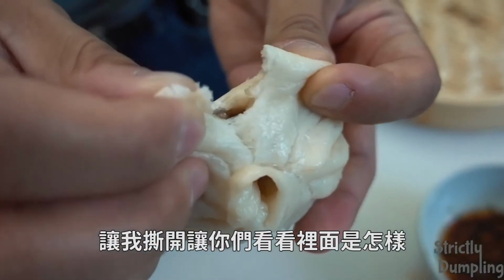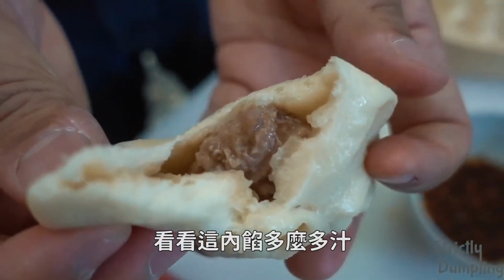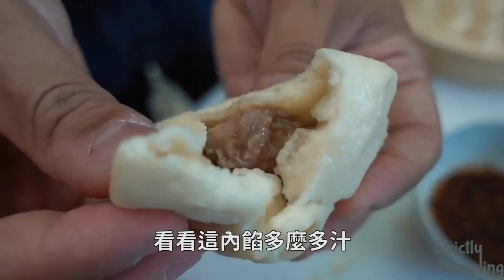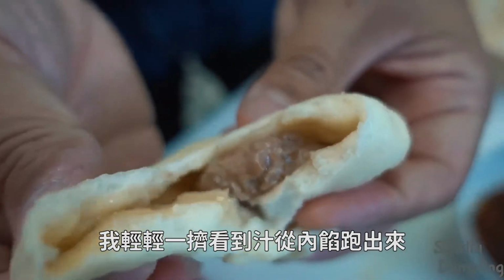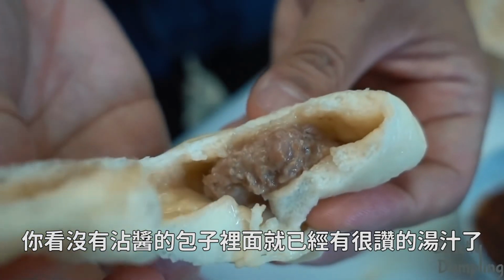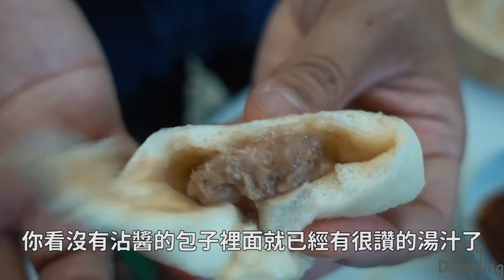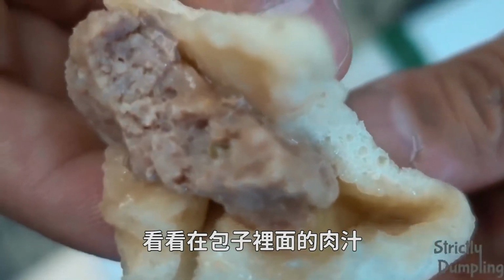Let me just open this for you guys so you can see what's inside. A lovely pork filling on the inside. See how juicy it is? If I squeeze it just a little bit, you can see the juice coming out of that filling. Even the bun itself, without any dipping sauce, look at that. That's all fatty, porky, delicious juice soaked into that bun. Don't even need any dipping sauce. This is good on its own. See all that juice that's in the bun right now?